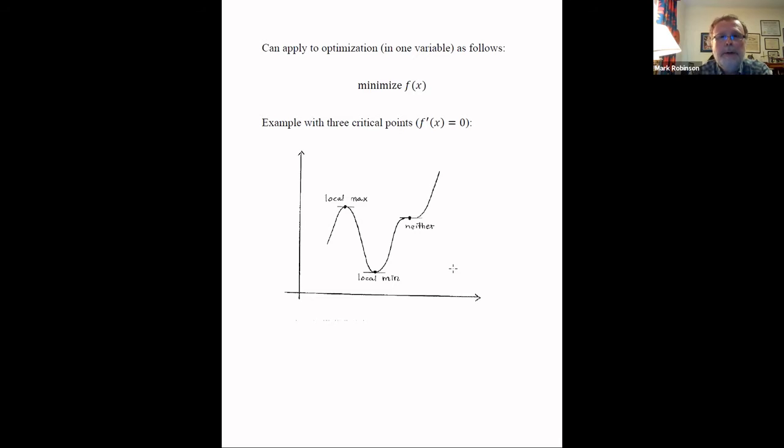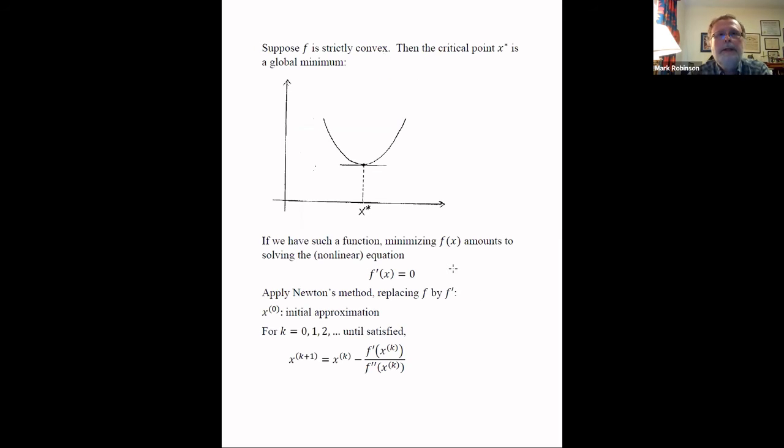I've illustrated those three possibilities in this picture right here. However, if the function f has a certain special property, namely that it is strictly convex, which in the parlance of elementary calculus courses would be concave upward, then we have a picture that looks like this. In that event, we'd have a single critical point, and that critical point would in fact correspond to a global minimum for that particular function. So in this special set of circumstances, finding the critical point and finding the minimizer for that function would be equivalent problems.